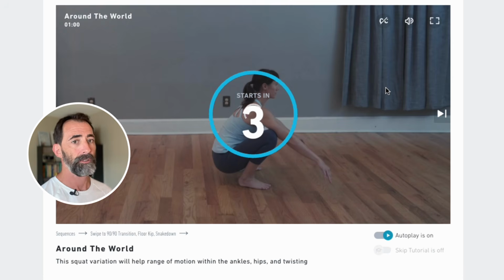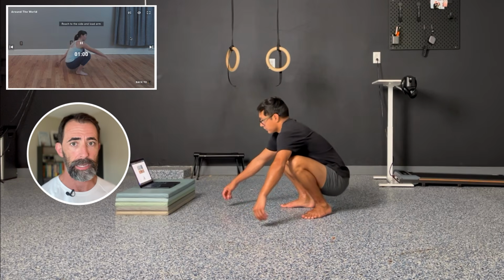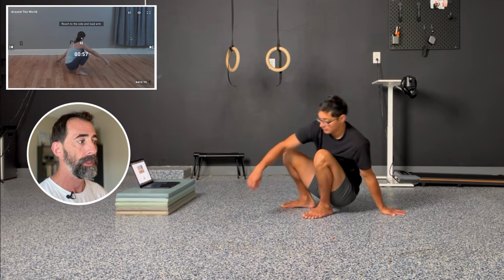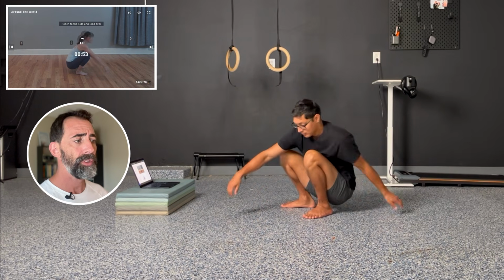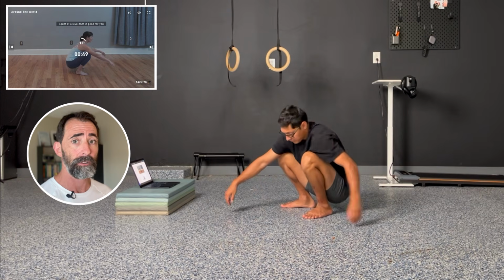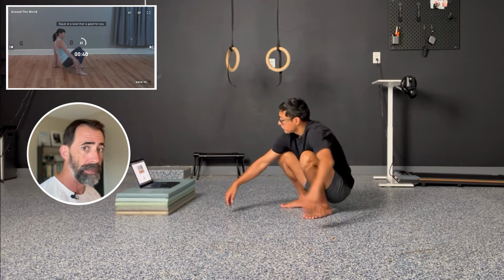Nice. All right, so let's get ready for the around the world. This is a movement that I see people having trouble with. They kind of get stuck and they can't get back to the front. One thing you can do is simply not put your hands on the ground if you're having trouble with this. So for example, maybe you can't go all the way down into the squat. Just go down as far as you can and just make circles. Really, that can work for this position.